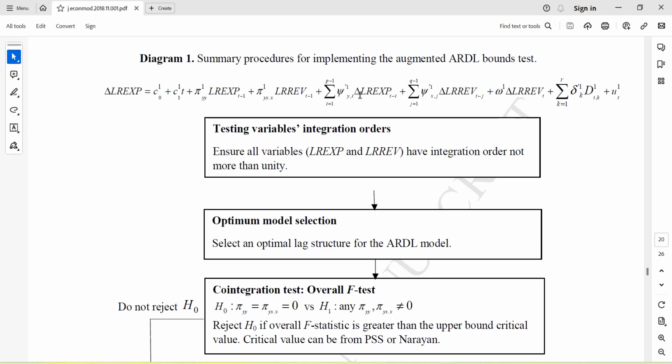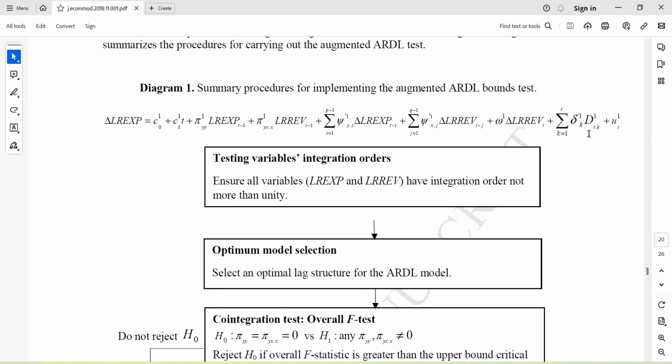And this is delta of short run, and this is delta for long run, and this is the change for the first lag of the independent variable, the first lag difference, and these are some dummy variables.